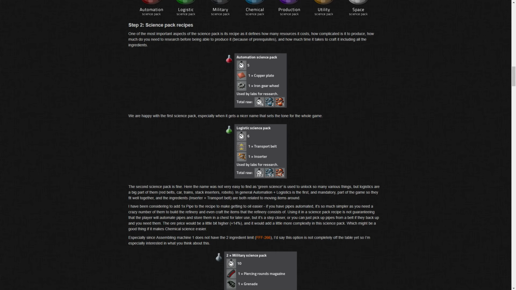The ore price would be a little bit higher, 14%, and it would add a little more complexity in the science pack, which might be a good thing if it makes chemical science easier. Especially since Assembly Machine 1 does not have the 2-ingredient limit anymore. This option is not completely off the table.